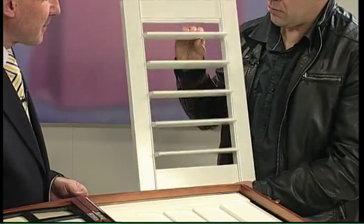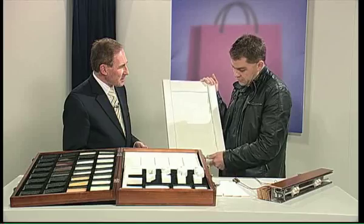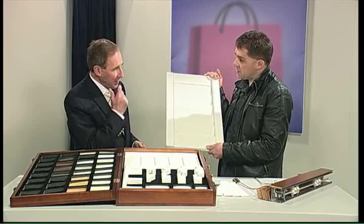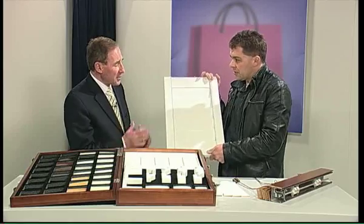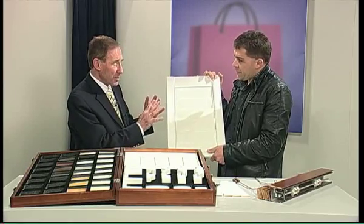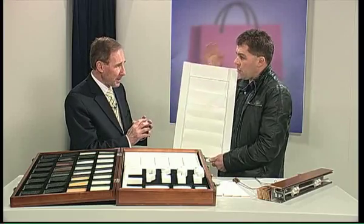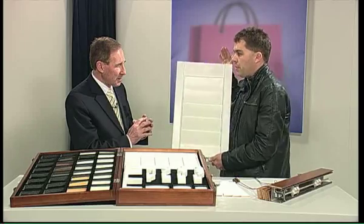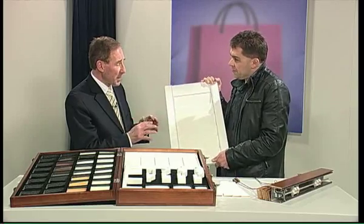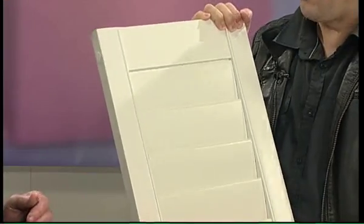Okay. So you can have it as a tilt, or we can have it as a fixed louver shutter. Its finish is available in around about 6 colours. Or we can actually get it powder coated to a colour of your choice. So these will go on windows, but they can also be used as doorways as well. Doorways and dividers, and on a balcony, if you've got a cold easterly wind coming through, or you want sun control, whatever it might be, and bifold them back or slide them back. So there's several methods. You can hinge them, bifold them, or slide them, or fix them perfectly.